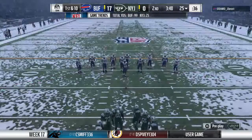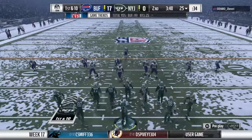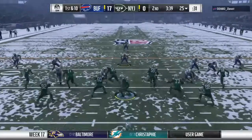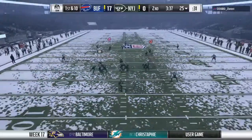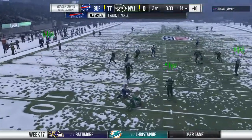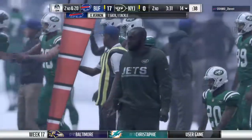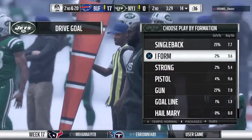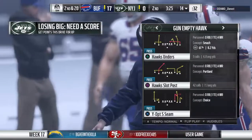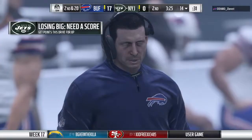And New York set to take the field. They are looking to make a bit of a 180. They are sputtering right now. And frankly, I think it's time to call your playmakers together and say, all right, guys, we're going to lean on you. And he will not get away from the pressure here. Carr taken down. Olivier Vernon in there to sack him, and that is 10 for him now on the year.